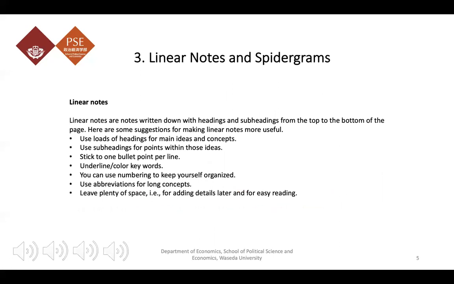So I basically summarized two general ways of taking notes in class. One way we call linear notes, which includes titles, subtitles, and different sections. So you just take notes from the top to the bottom. This is very efficient if you're dealing with a large number of words or a load of information. You can highlight important information and use different colors to represent different types of information you are receiving in class, so that your linear notes will look more easily understandable.